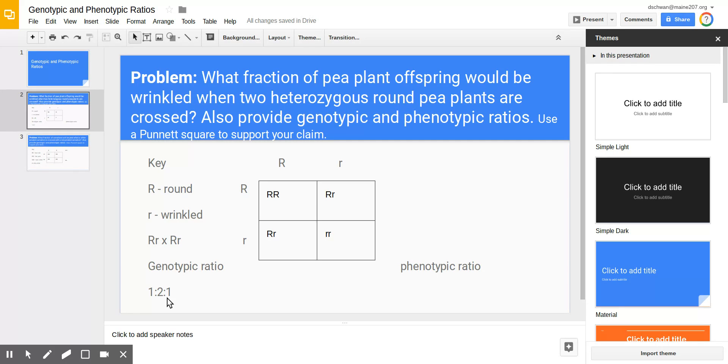Now you might be wondering, this ratio stuff is really kind of complicated. Well this is how geneticists talk to each other. They talk to each other in ratios. They don't talk to each other in percentages. It's all about the ratio. Like a 1 to 2 to 1 genotypic ratio tells a geneticist a lot about the inheritance pattern of that particular trait or a 3 to 1 phenotypic ratio or a 0 to 0 to 4 genotypic ratio or a 0 to 4 to 0 genotypic ratio. All that information tells the geneticist so much about the parents involved in producing those offspring.